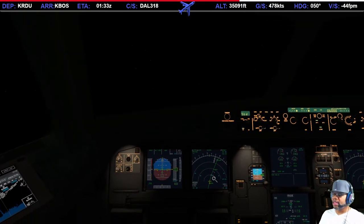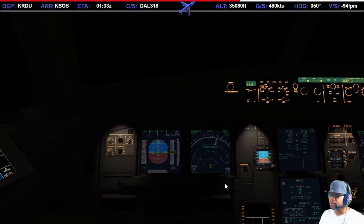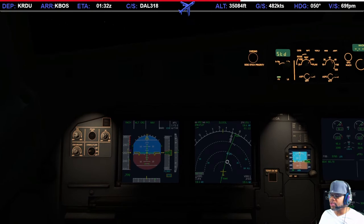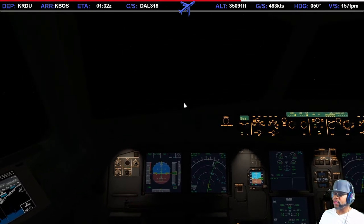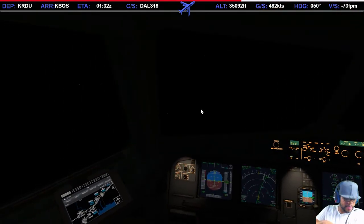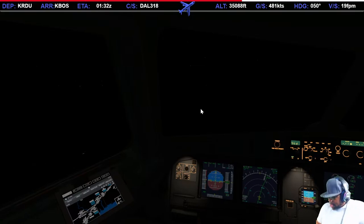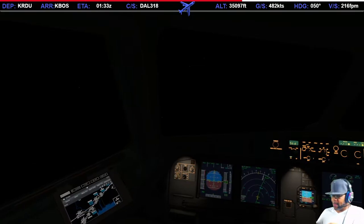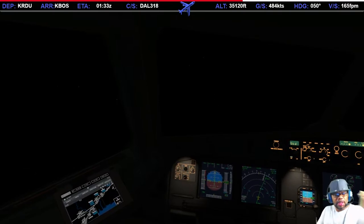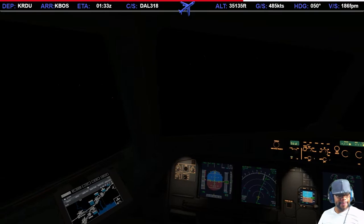Alright guys, as soon as we get into this next band, and I like to step it down so I get a more accurate call here. So 20:30, once we get into this band here, we'll turn the music off, which is going to happen shortly, and we'll prepare for our arrival into Boston Logan, guys. Hopefully the old wrists hold up, because I am flying with my Thrustmaster Airbus Sidestick and Thrustmaster throttle deck. I don't have the expansion with the flaps and all that, but I've got the throttle and the side stick, so get the old left wrist going here as we make our way in.